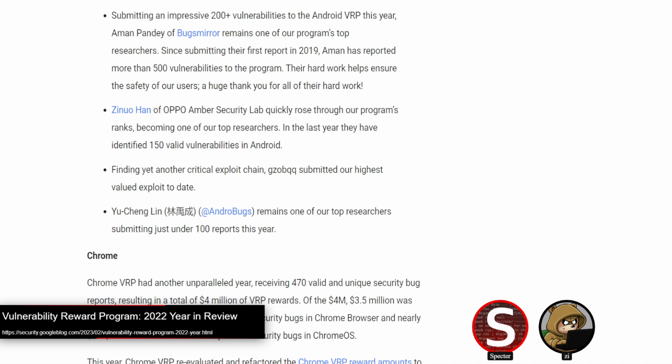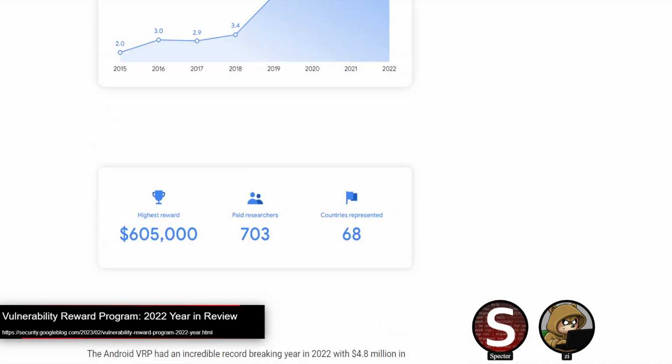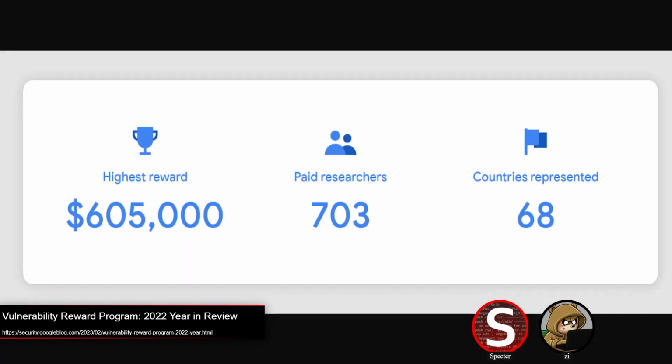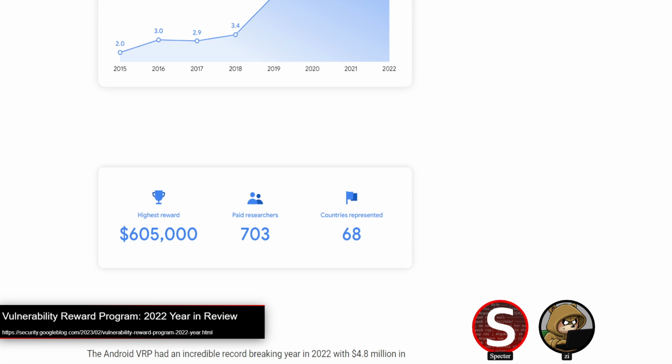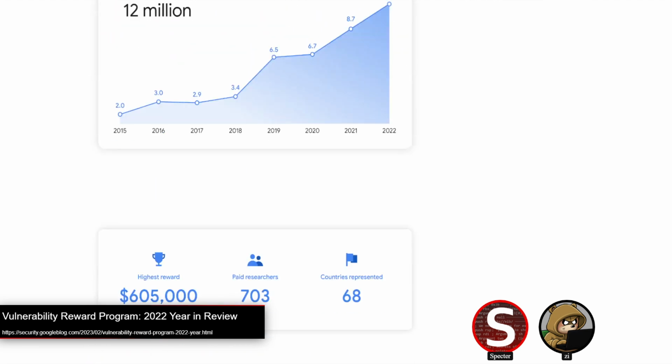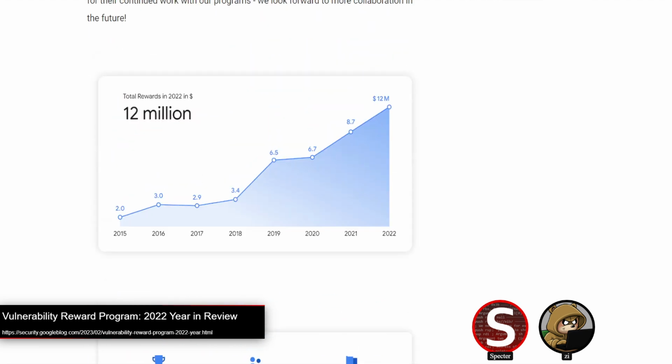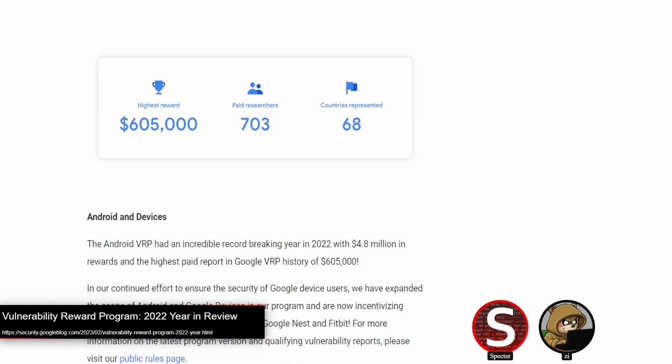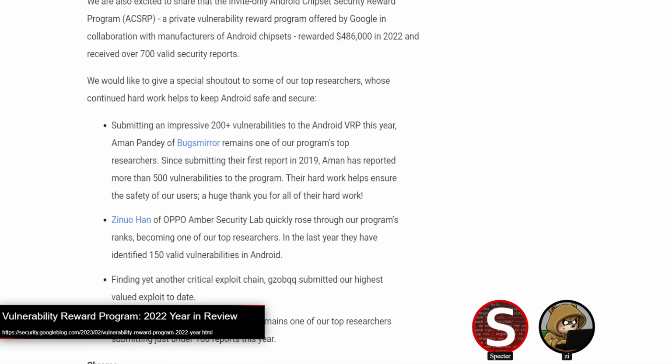It's interesting though, because I don't remember the last time I saw a reward even a quarter of that high that was posted. So I'd be curious what that chain is. But like you said, unfortunately, there's not really many technical details in the post. It's just more of a thank you to people. So yeah, all right, so we'll get into some of our vulnerabilities for the episode.